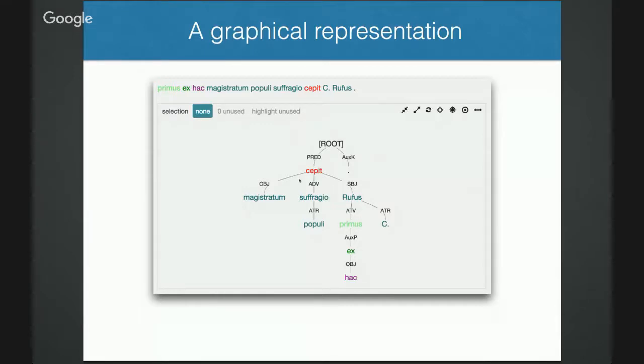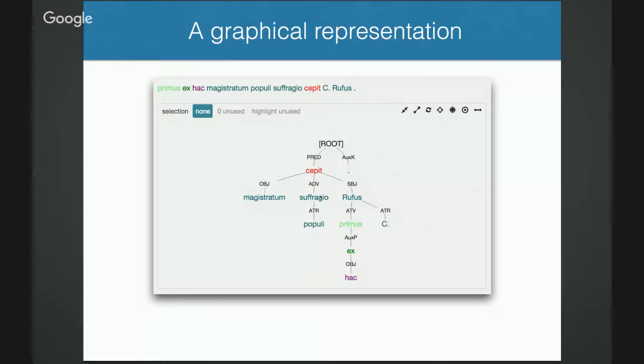And this is basically the reason why we attach Rufus to cepit, and we attach magistratum to cepit, and the labels are pretty clear. Rufus is simply the subject, and magistratum is the object.